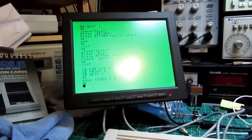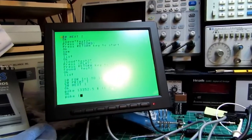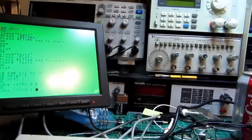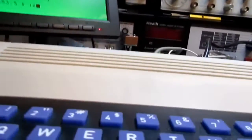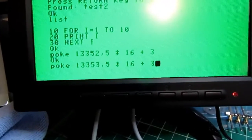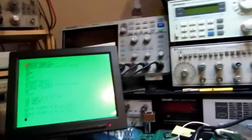What if I poke 13353, comma 5? Okay, I got it in one bigger number, and yep, it did the same thing. So I guess that's supposed to be violet. It's kind of violet. So at least the color is basically working. Didn't really have any doubts.